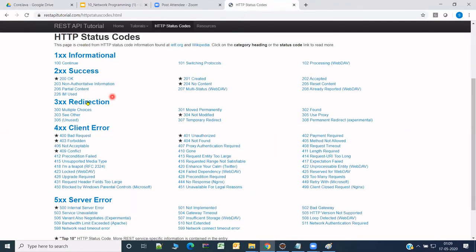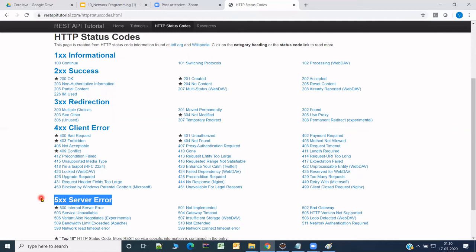So rather than exploring individually, I would suggest you remember it like XX. So 2XX means success. 3XX means redirect. That means, say you are sending a request to some server, but that server is not available there. It's available at some other URL. That's called a redirection. Then the 400 series means it is forbidden, or you are unauthorized, or you do not have access to that specific content. 500 means there was some problem on the server side.